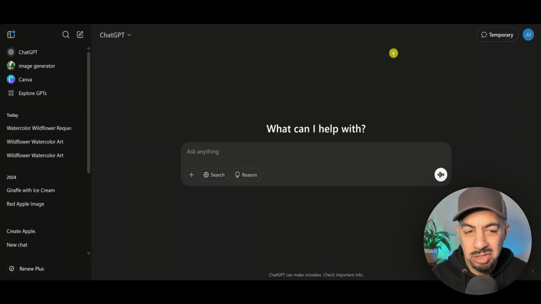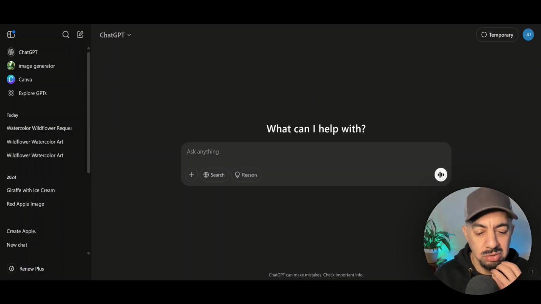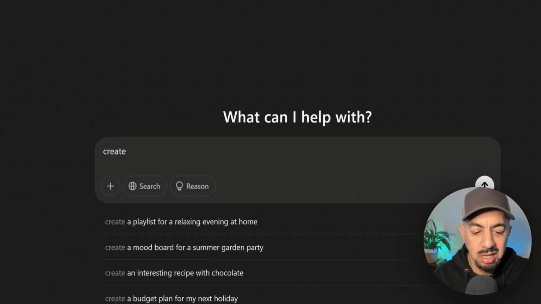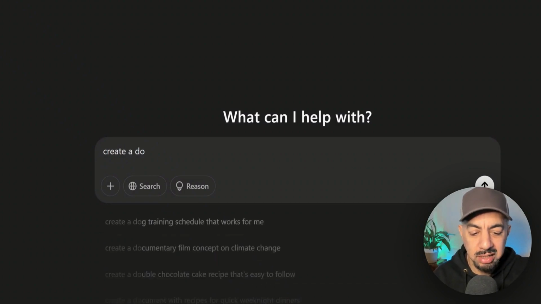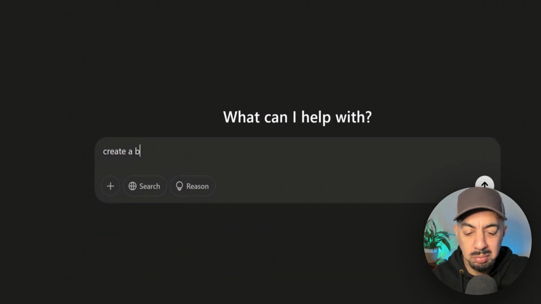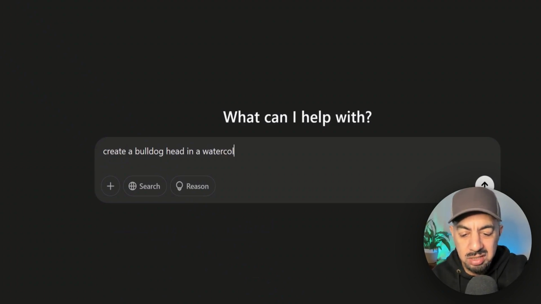Okay, so I'm on ChatGPT right now. The first thing I'm going to do is describe using a prompt what I want. Looking at those dog heads, let's just say: create a dog head. Let me type in the breed that I want: a bulldog head in a watercolor style, because it was in a watercolor style that looked pretty good.